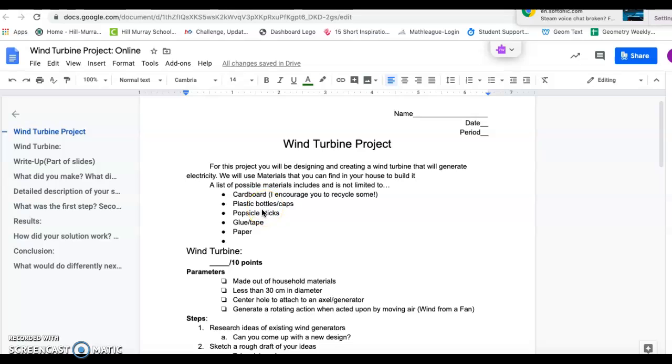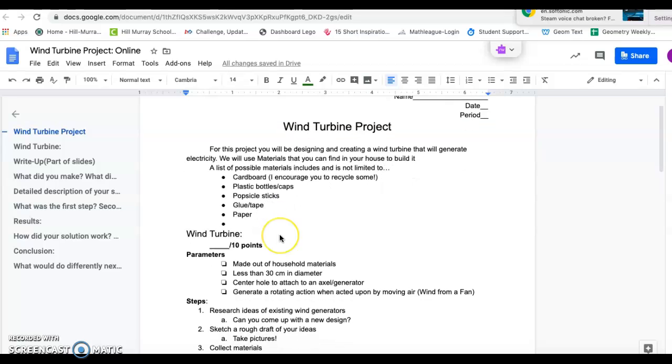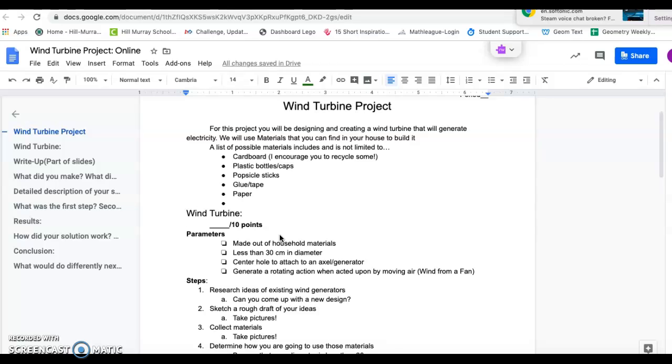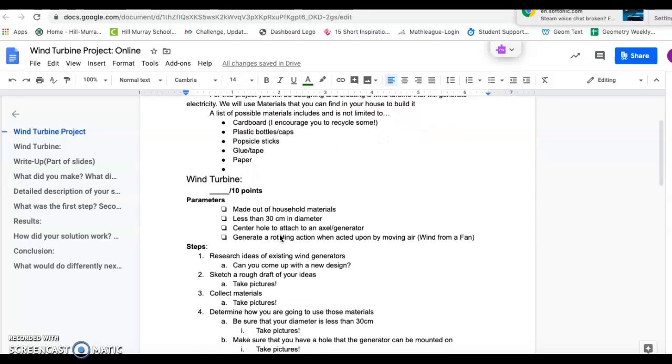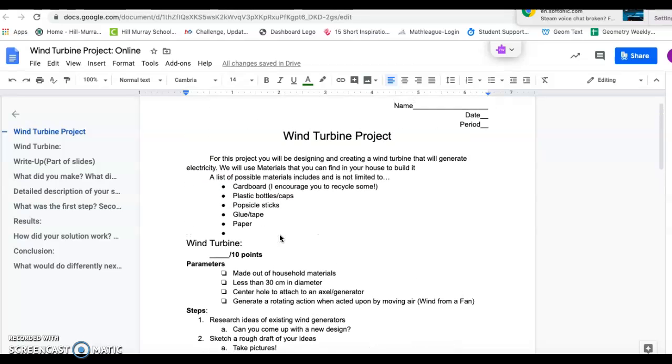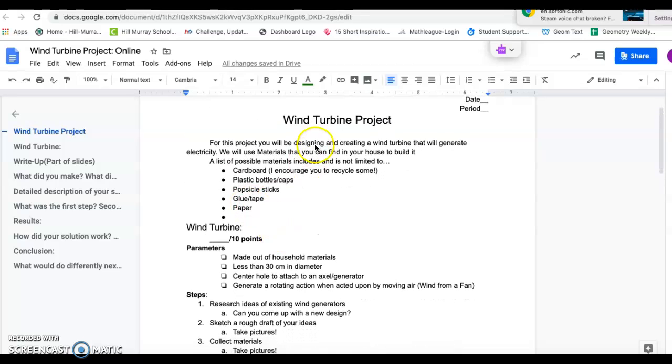In my experience, in future days and future lessons, I'm going to show you some of my examples. Wood has not worked very well for me. As you guys know, I have a woodworking shop and I tried making one out of wood. It ended up being too heavy. So just a hint on that, if you use light materials, that's going to help you out a lot.